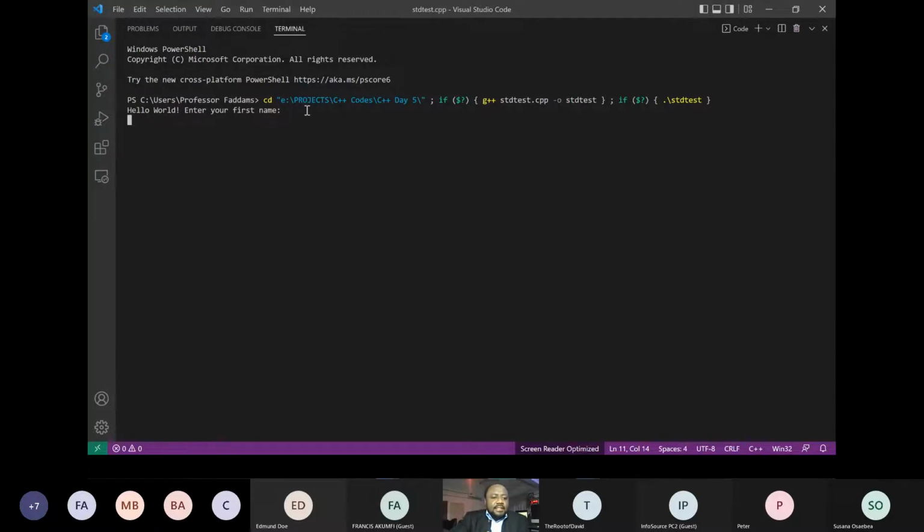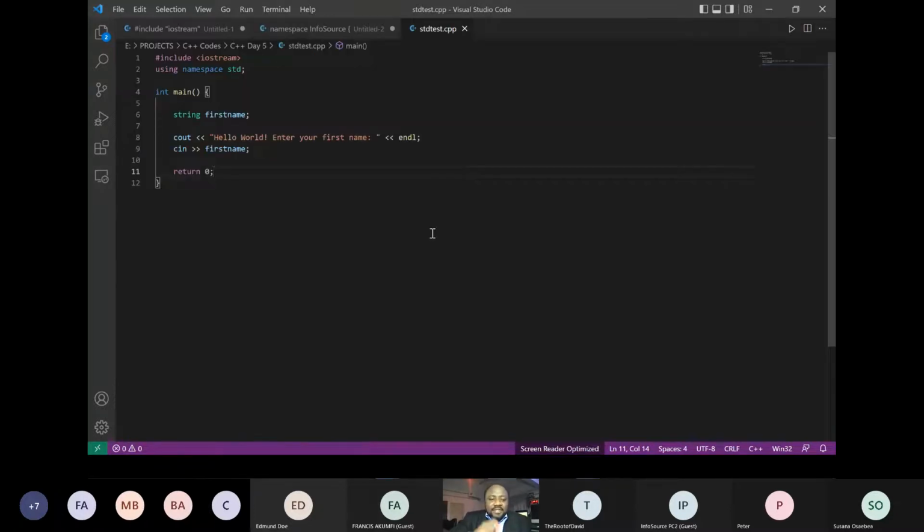Hello world, enter your first name. And when you enter your first name, it's going to receive it. So it's working perfectly over here. If you can see it, it's working perfectly. Now, all of these are working.